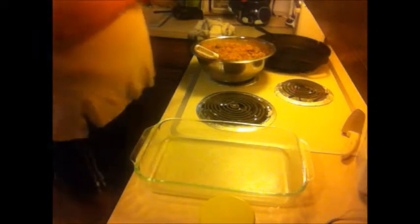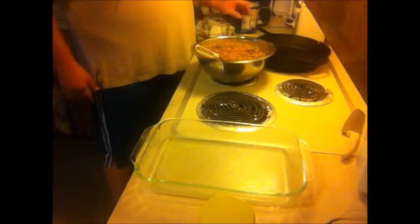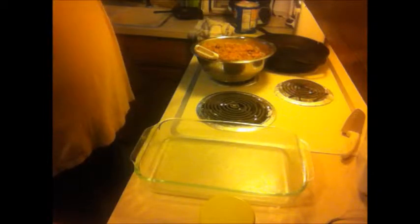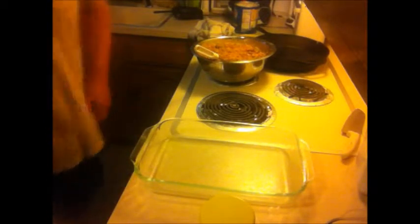I've got my cast iron skillet over here in the back. Just washed it out. All you need for cast iron is a paper towel and some hot water. You never ever put soap into your cast iron. I like to put it onto the stove, boil and evaporate all the water out, and we are very close to that right now.